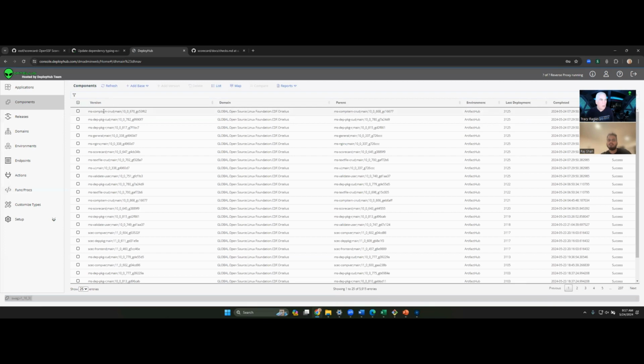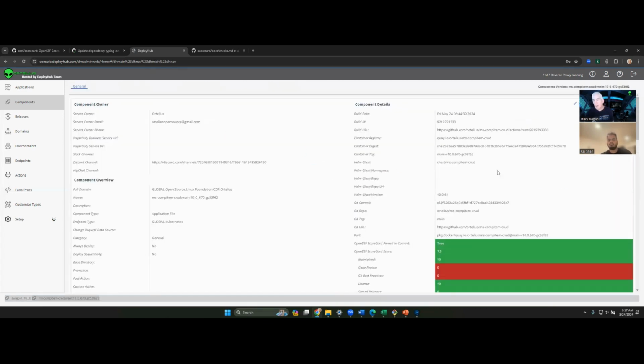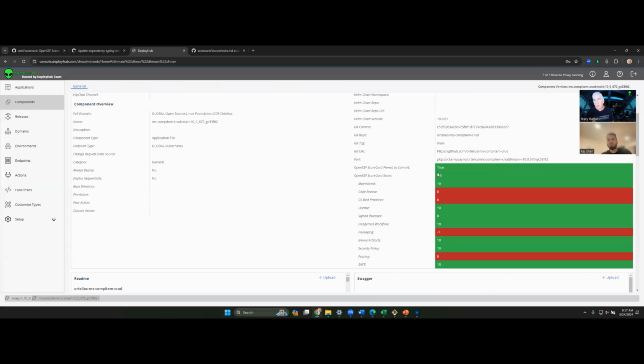So this is one of our microservices, the comp item. And you can see we're a little bit higher. We're at a 7.5. We don't have code reviews implemented on this, basically code reviews, branch protection in the GitHub world.